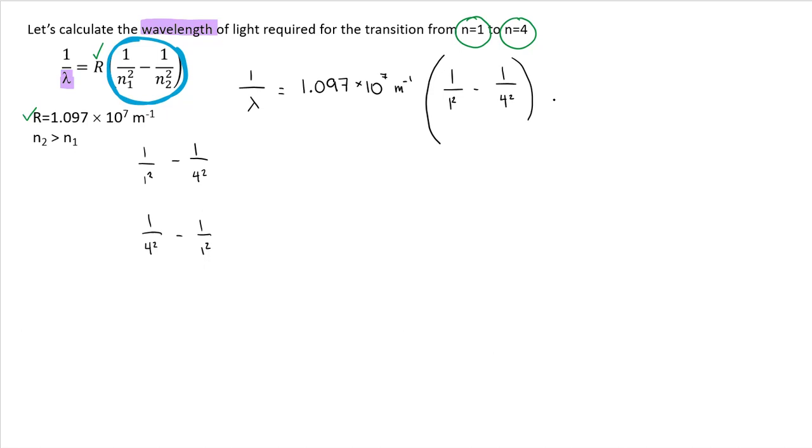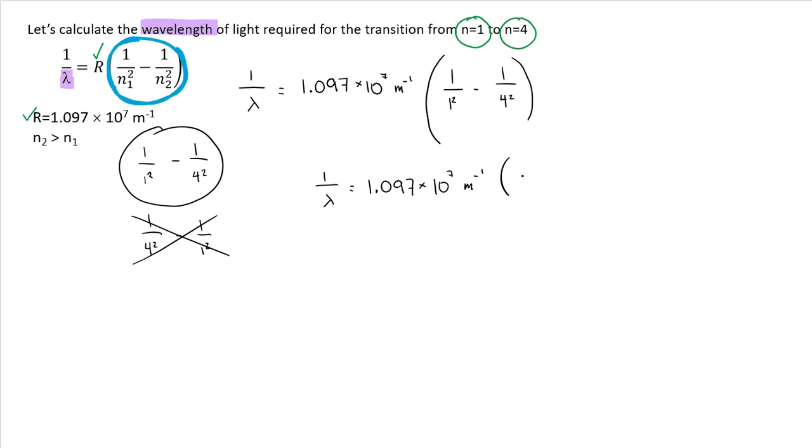All right, so now we just have to solve. So let me again walk you through the algebra. This is half the battle. Getting this equation set up, half the battle. Let's go through and actually solve the algebra. 1 over the wavelength equals 1.097 times 10 to the 7th meters to the minus 1 times 1 minus 1/16. 1/16 is just a number. I have a lot of students who try to leave this as a fraction, or your calculator gives it to you as a fraction. It's just a number. It's just a decimal. That's what I would do.